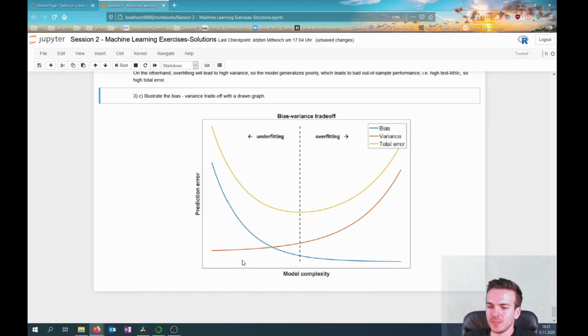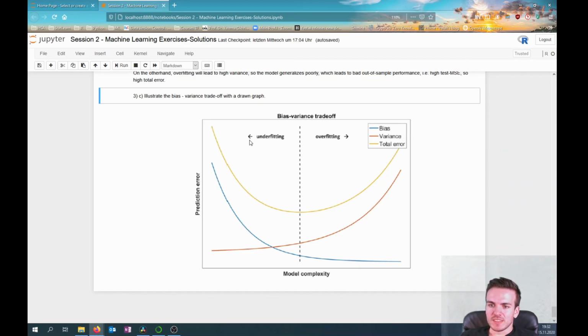And now if we have very low complexity, then as I said before, we have very high bias, as a very basic model can't model a complex relationship very well, so it will have large errors. But if we change the training data, then the model itself won't change much, so it has low variance. But overall, this will still be a very high total error.